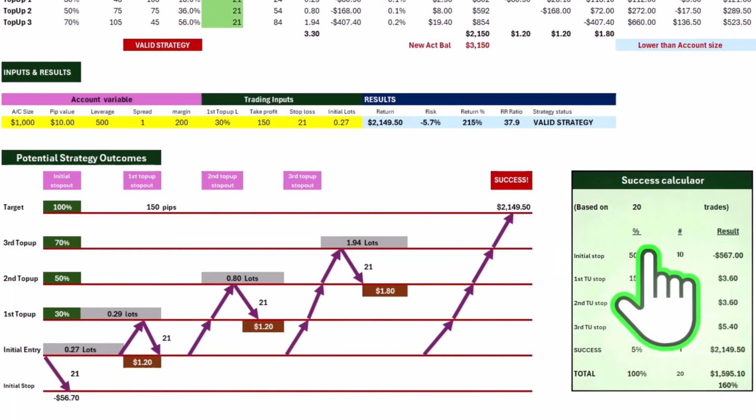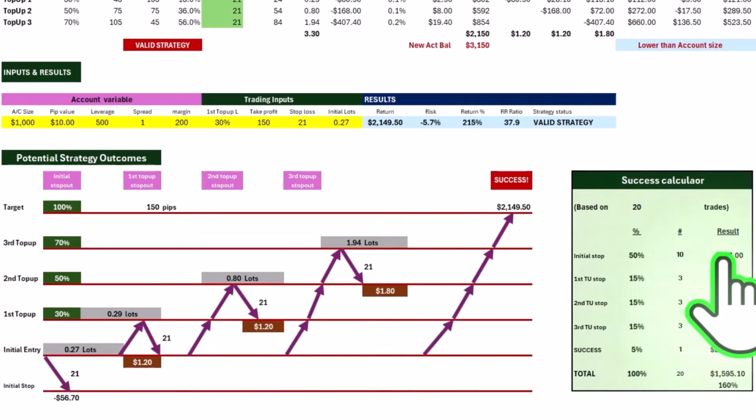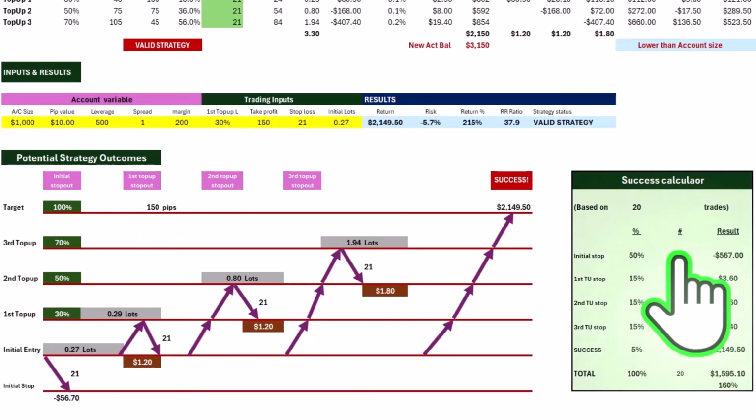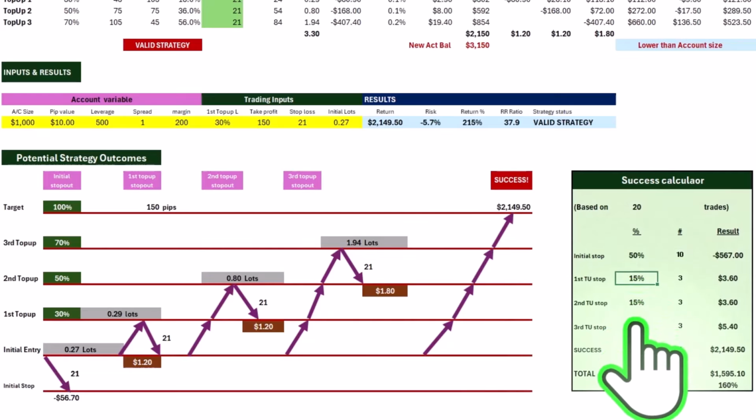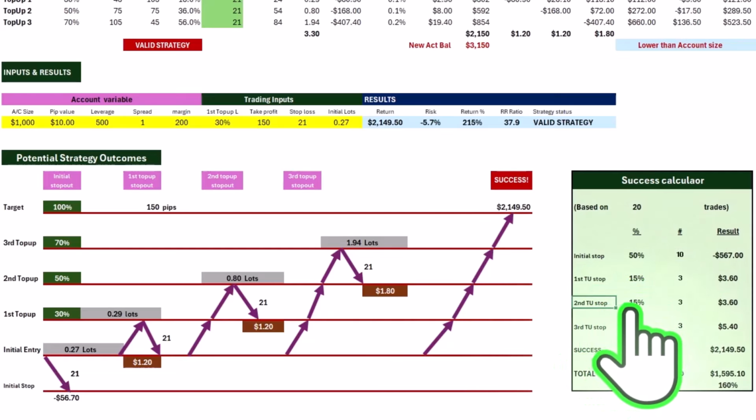So let's say your initial trade has a 50% success rate. So 50% times 10, which is that number times 10, means you will make a $560 loss for 10. And then let's say the second top up is a 15% success rate. The second one is a 15%. The third one is a 15%.